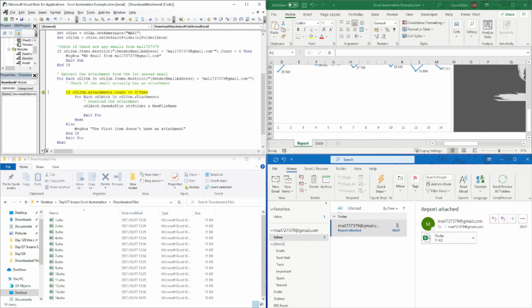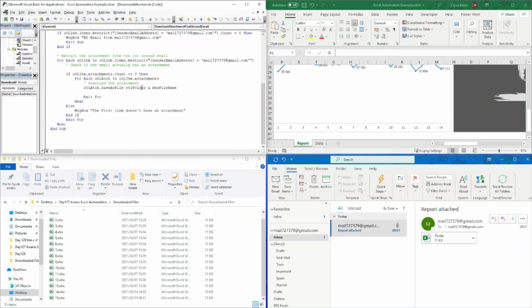If attachment is not equal to 0, which means we have an attachment. So it's now going in, I have an attachment, and now it's saving to the string folder. Look at how we have a new file here, day 15. Once I click F8 again, you see there is a file for day 15. Then that's it.